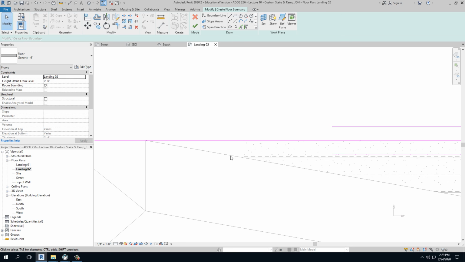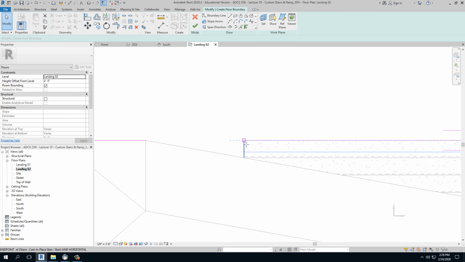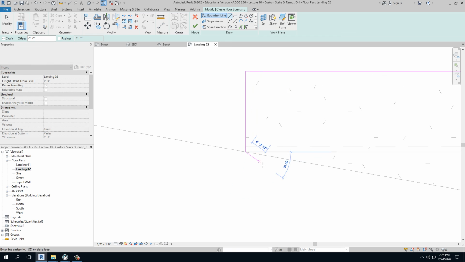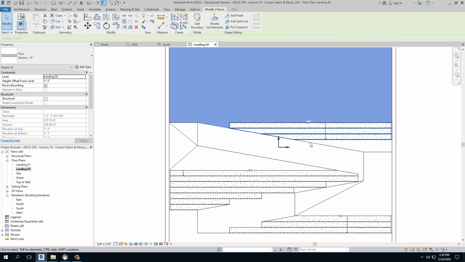I could either adjust this ramp or adjust this. If I split this line right here and carry this back to here and carry this to here, it's very easy for me to come in and put in a line here, scroll in, click there, come up here and click there and hit finish, right?